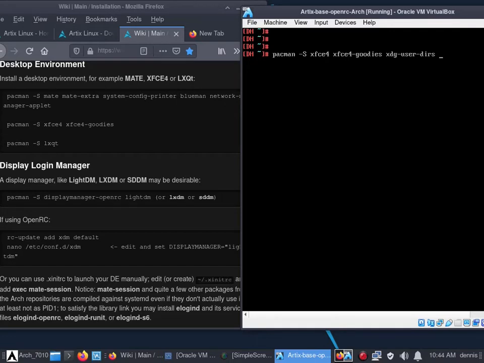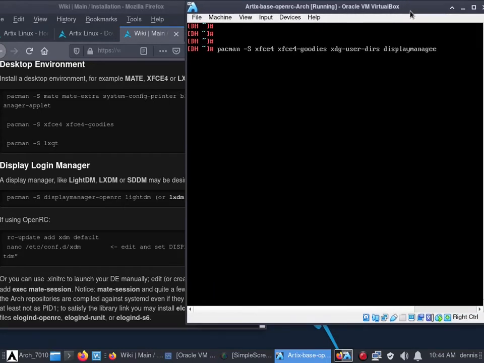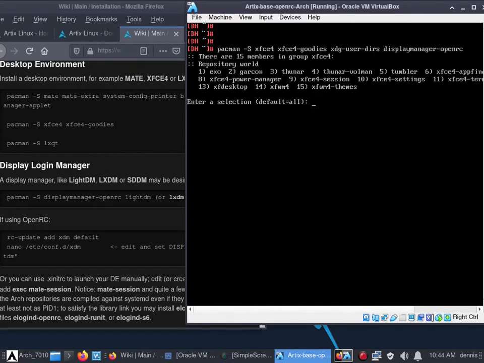And we might as well get display-manager-openrc. Whoops, I think I misspelled that. We'll get the desktop manager in a second here. I'll hit enter.